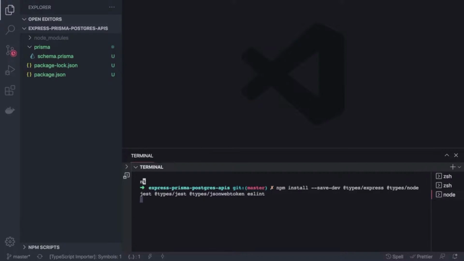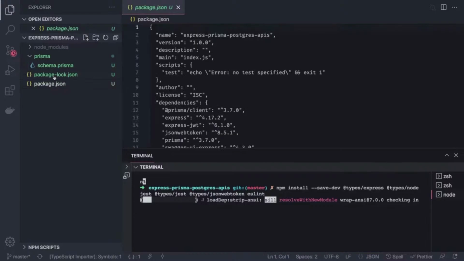Okay, once we have all these dependencies set up, we also need TypeScript because we are going to write an Express TypeScript project. So what I will do is simply copy my template package.json, which contains all the dependencies related to prettierrc, all the ESLint dependencies, TypeScript ESLint, TypeScript ESLint parser, types for JSON web token, types for jest, ts-jest, TypeScript, ts-node-dev, all the dependencies which you can see in any Express TypeScript project. Okay, so let's see what we are able to populate in the package.json.